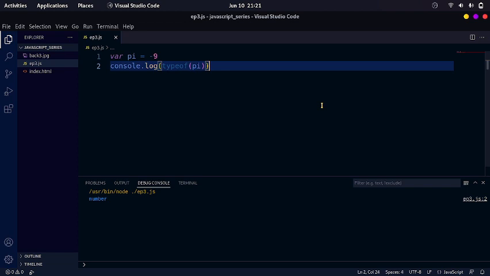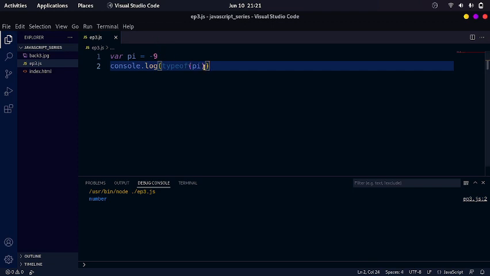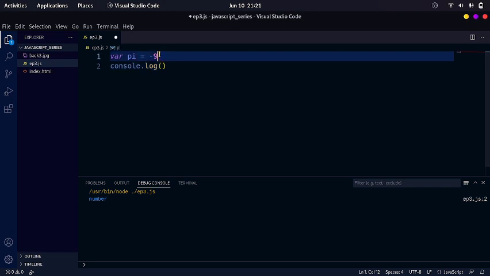So we'll move to the next one, which is string. String is a data type which stores normal alphabetical characters, used for text or words. As I mentioned earlier, if you want to store text or a word, you have to put it inside single quotes or double quotes, so that it won't throw an error. Whatever you put inside single or double quotes will be considered a string by JavaScript.